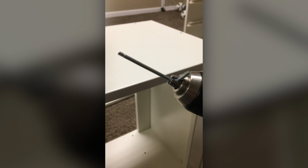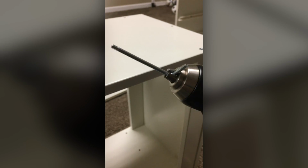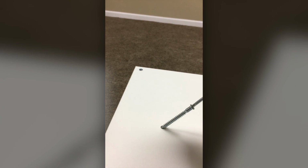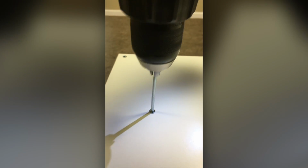Caution is key. Just be careful so you don't damage the panels or the fasteners while you're doing it. You may have to tighten the chuck back up at some point. The vibration may cause the chuck to loosen. Now that I've installed everything on this side, I'll loosen the chuck, remove the Allen key, and hand check to make sure all of the fasteners are properly tightened.